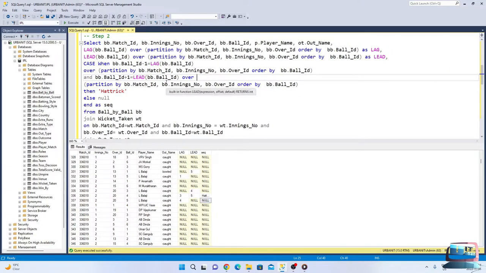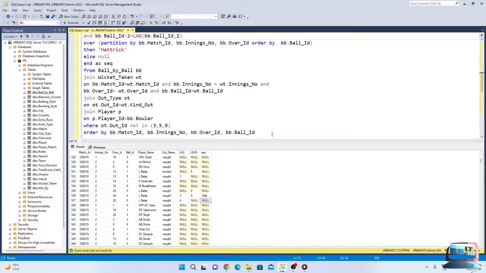We don't need to use the lead function for that case. So let's just use this particular condition twice. There's a small change that we need to make. Because we already compared the ball ID minus 1 with the lag of the ball ID, we want to see the last-to-last delivery, if it also matches the consecutive order or not. So we will just subtract it by 2. And for the lag, by default, it only goes 1 back. So if you want to see lag by 2, you have to give the value after the comma, 2.